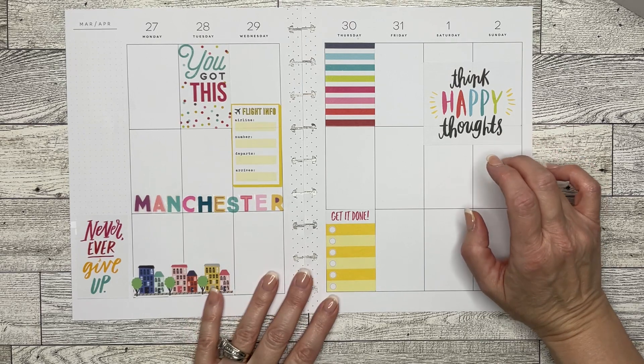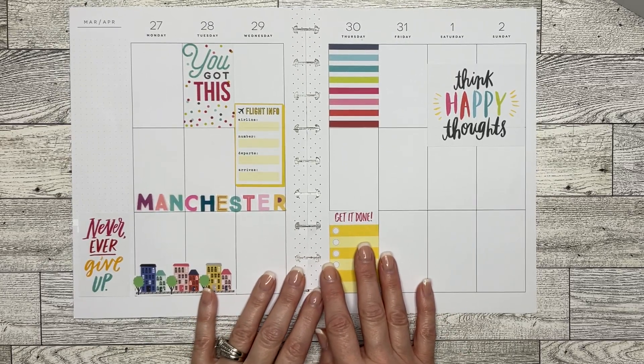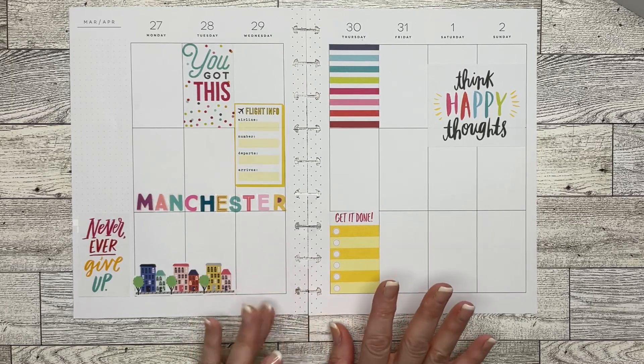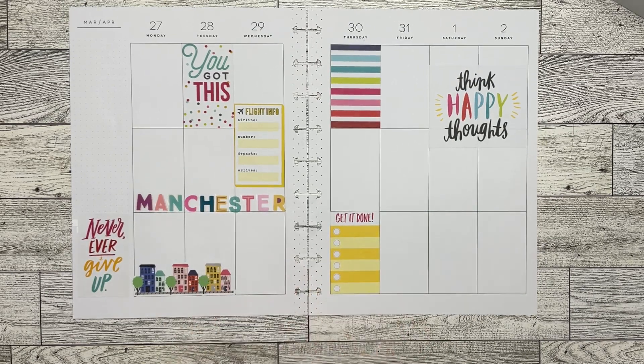On Saturday, I have the cleaners coming in to clean the upholstery and the carpets because the next week is Easter, and I wanted it done before Easter. Also, the following weekend we're having a birthday party here at the house. My furniture has not been cleaned since I bought it, which was four years ago, and it just needs a good thorough cleaning — $800 later, right? It's so expensive to clean your upholstery. Anyway, it's spring — it's time to do that.